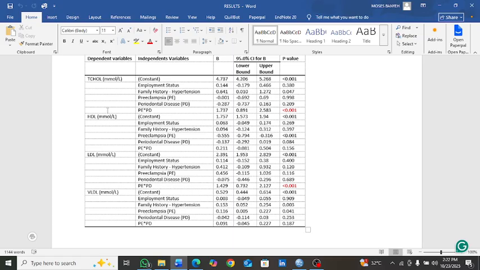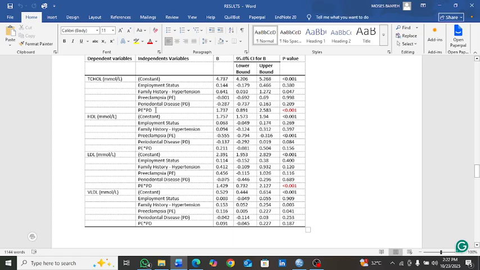In another video, I will demonstrate how to create an interaction term between a categorical and continuous variable, or between two continuous variables. There's a step you have to perform called mean centering. So you center the variable on its mean to reduce multicollinearity. That is for when there's a continuous variable in the term.